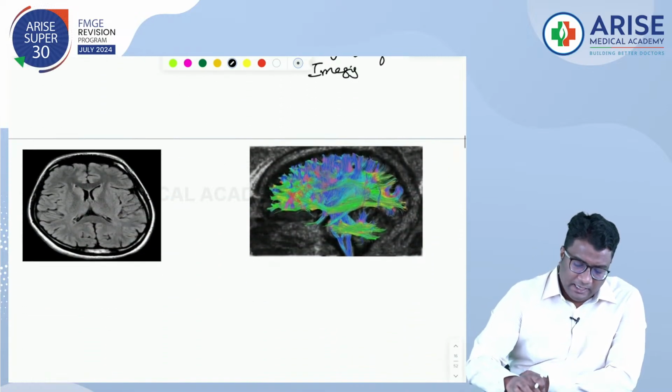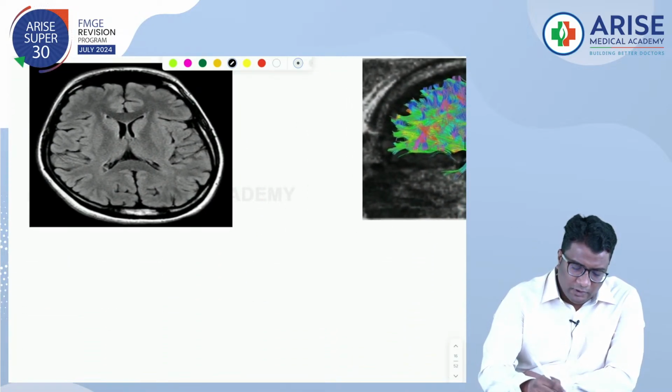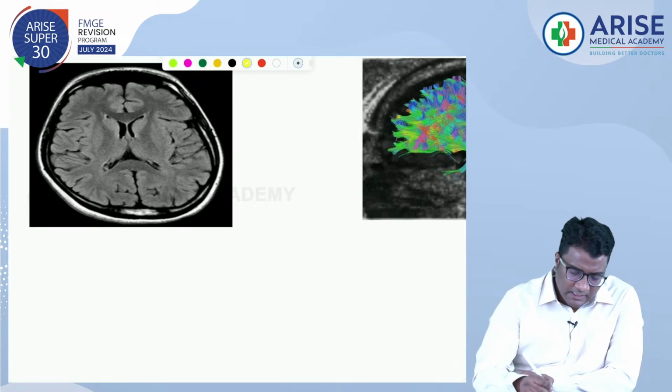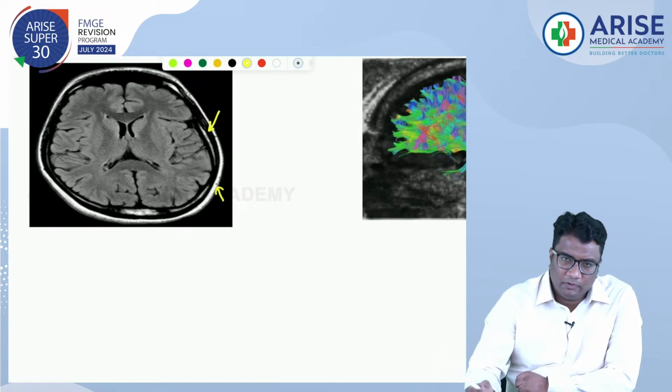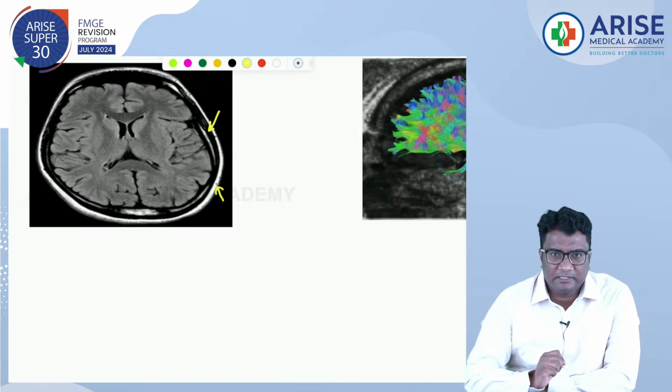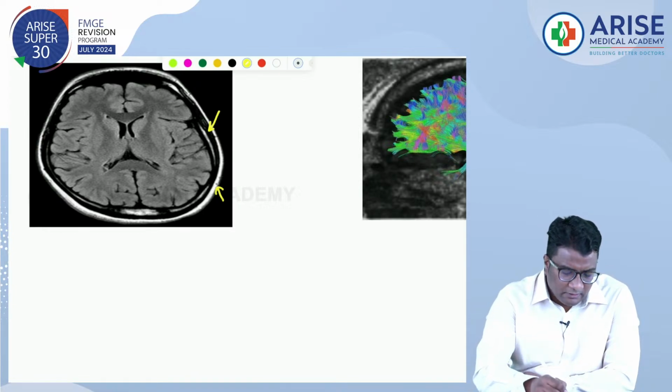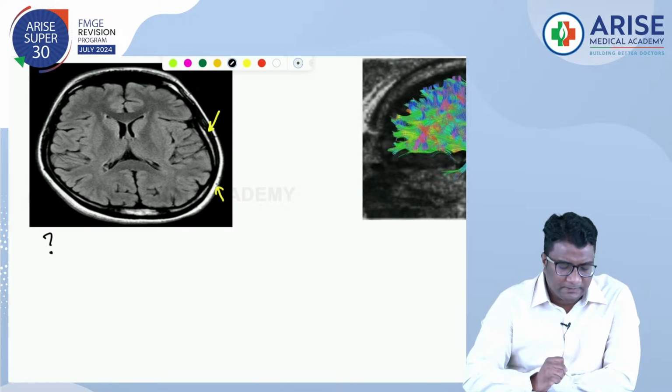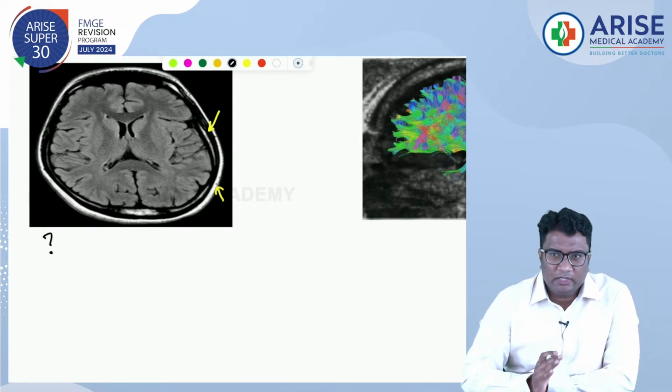And what is this sequence? What do you think is this sequence that I am showing you here? I can see the surrounding tissue, I can see the fat, I can see the bone. Can you tell me which sequence is this? Is it T1, T2 or any other sequence that is coming to your mind? Can you try?